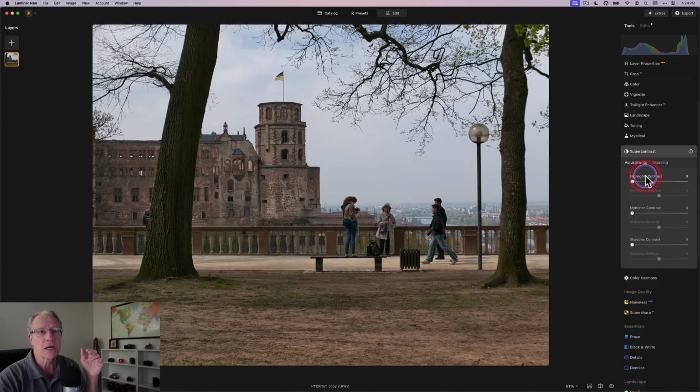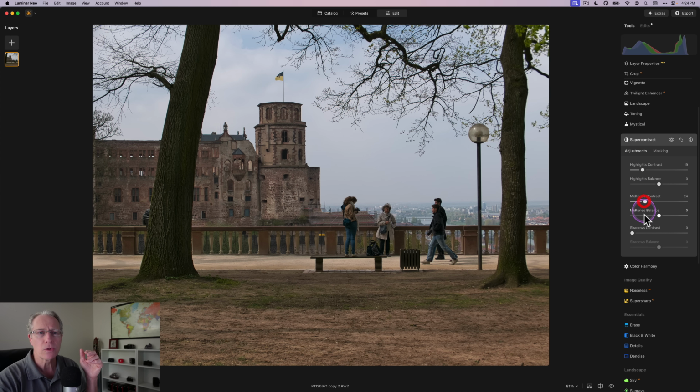And from there, I would just come in with my usual kind of move. So like that's these kind of tools here, like super contrast, just to make some further refinements and kind of get the photo looking the way I want it to look. Let's say something like that.